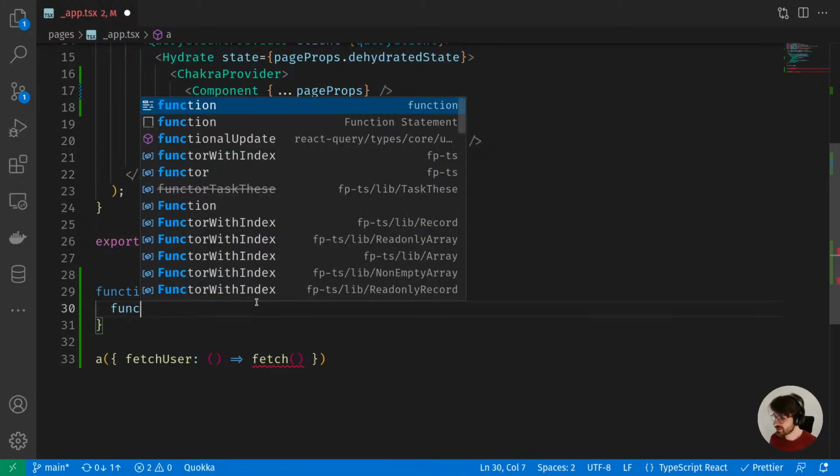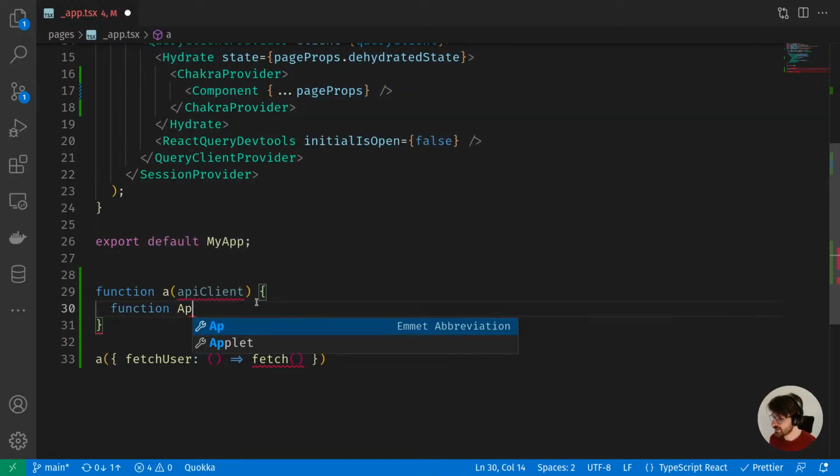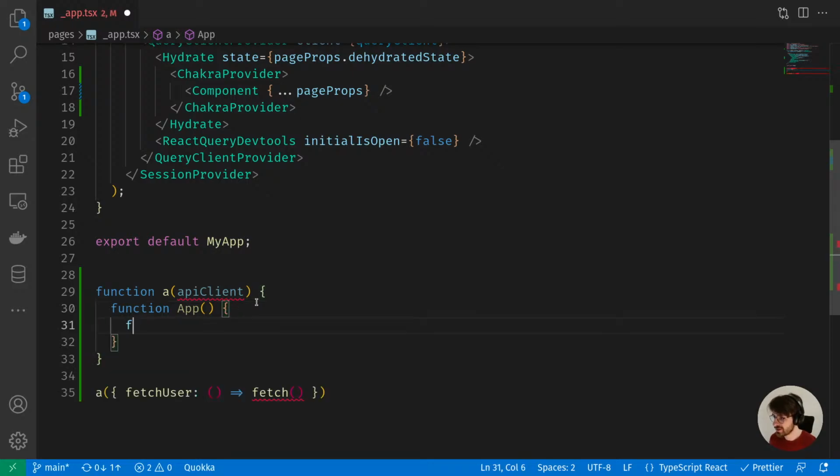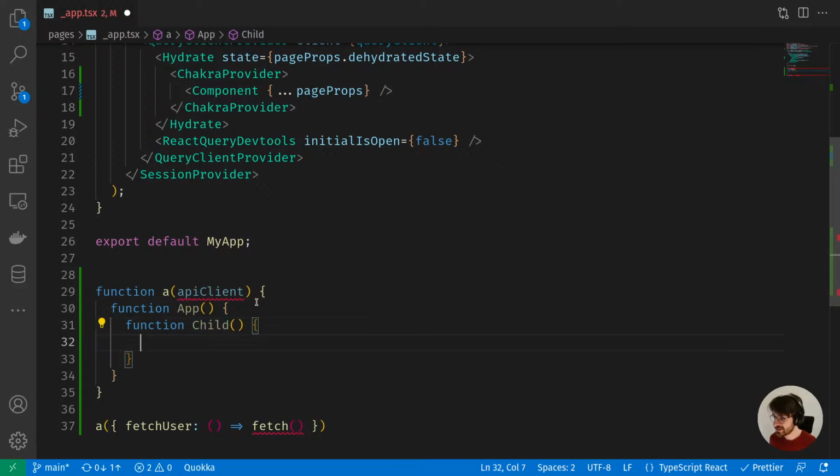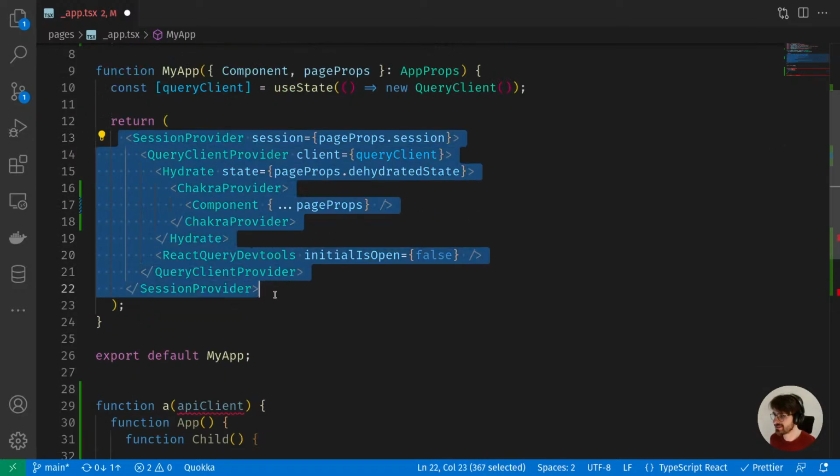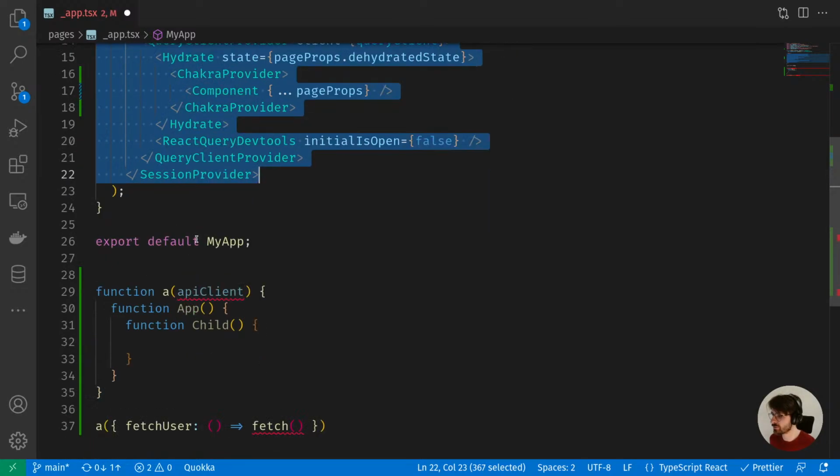This means that we are basically putting our functions here. So we have our app, and then we have our child component. And the child component has access to this API client property. So this is the essence of this kind of higher-order component.